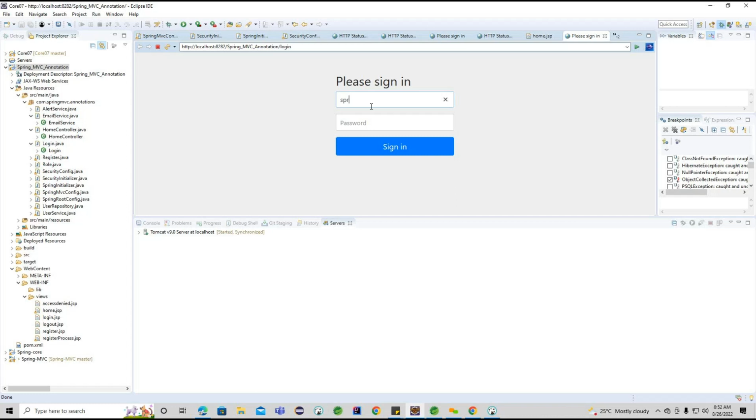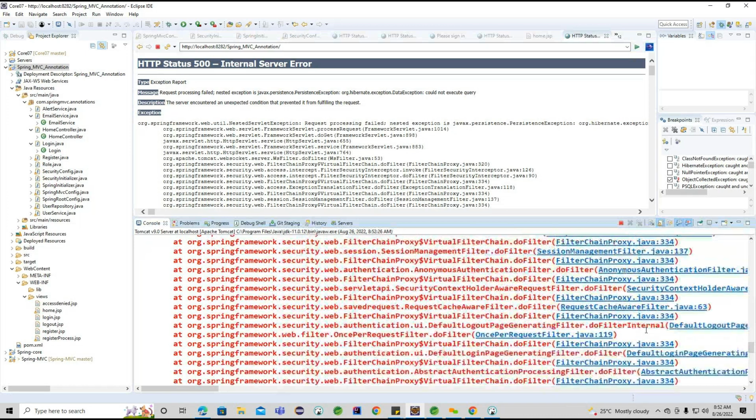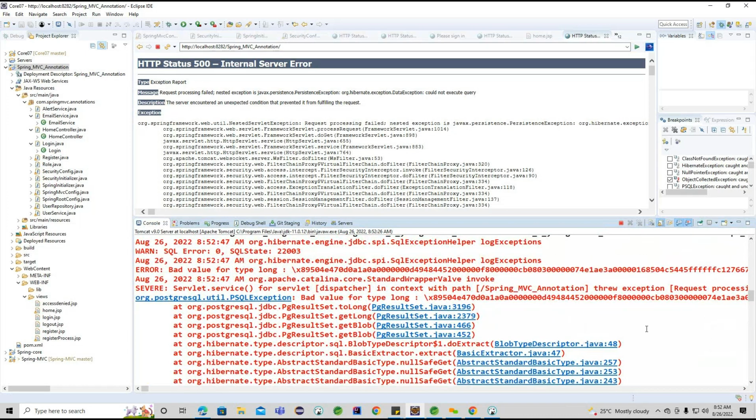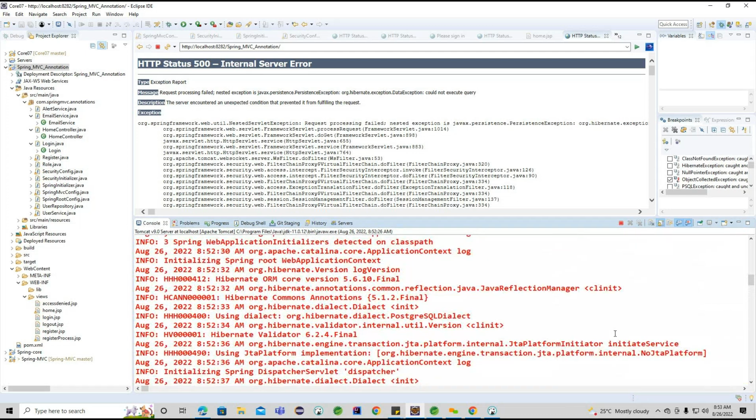Let me add spring security, login. Oh, now we are getting a big exception one more time. We need to handle these exceptions also. What are we missing? Bad value of this particular type. Oh, it is moving into the main method, so it is trying to load the register object.